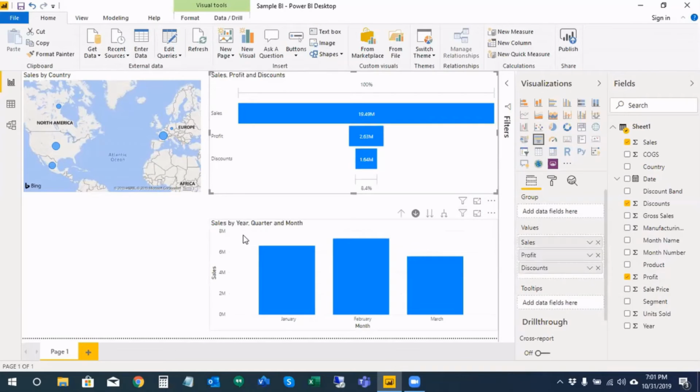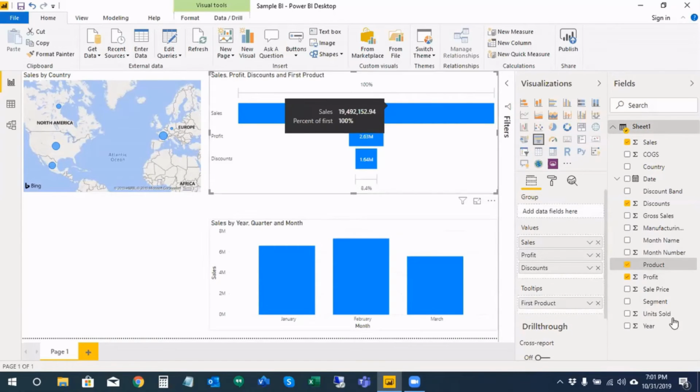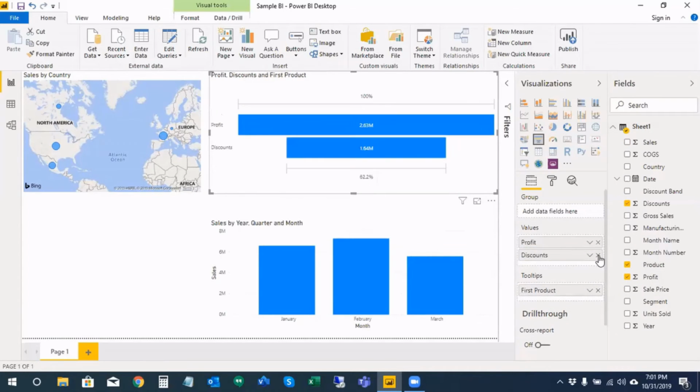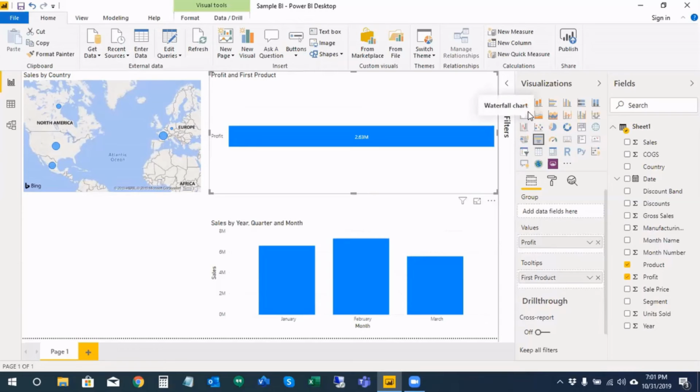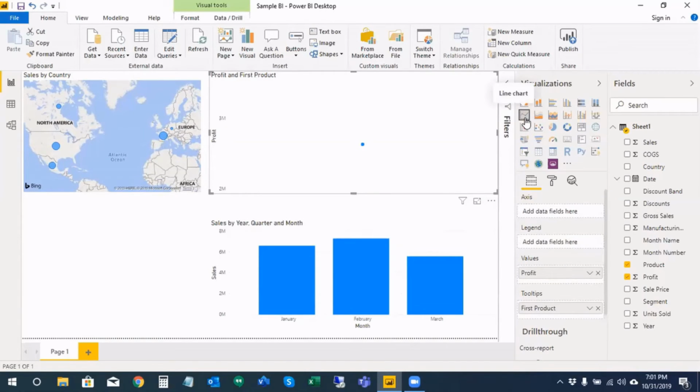Now, if I want to see what products are coming out of this sales figure, I can just add this product into it and add this product matrix right here.